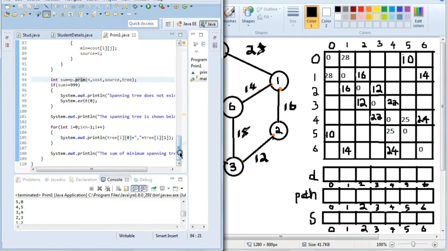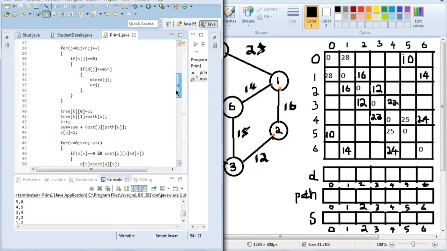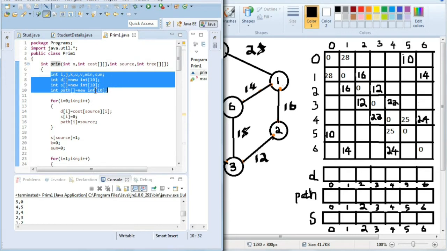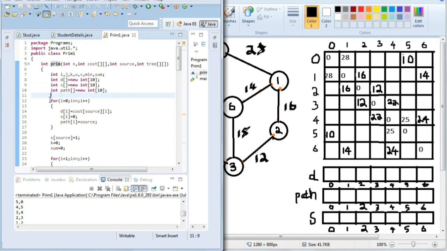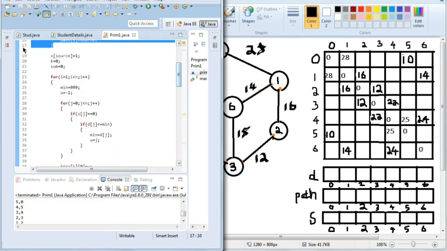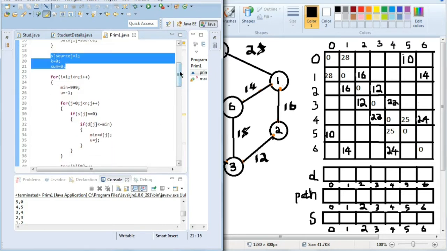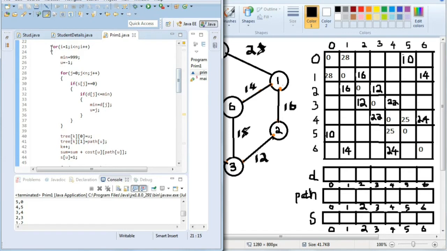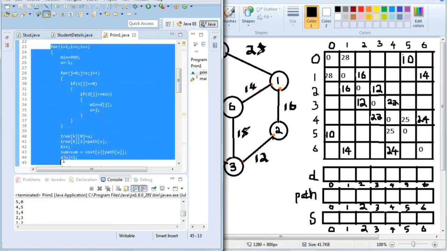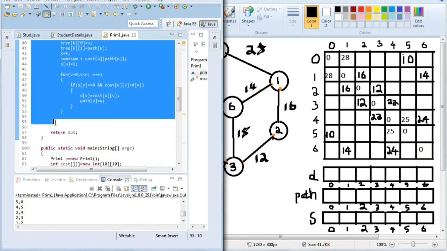Okay, so when these two things are printed after Prim's algorithm, we are totally focused on Prim's algorithm now. Now let's understand what Prim's algorithm does. First we'll be starting from here. We'll be initializing some variables and arrays which I have written here. So let's see what all these arrays are for. Now see here, firstly we'll be having a for loop here. Then after that for loop, we'll be initializing some things here, and after that we'll be having the main part. Here we'll be having this for loop which will be running from 1 to n, meaning n times it will run. And in this for loop we have two things.